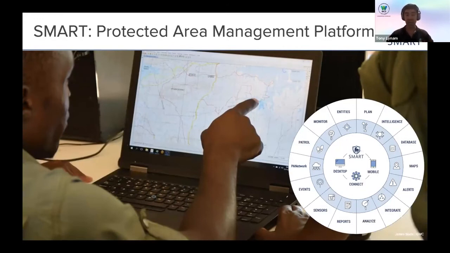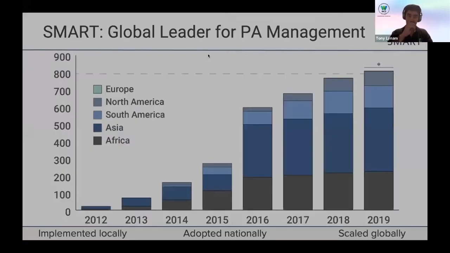All of that information can be brought in and used in the sense of developing information for management. So SMART is really a protected area management platform that does many different things. And at its core, we have the SMART desktop and the mobile application. And we're going to be learning about those things in the training.